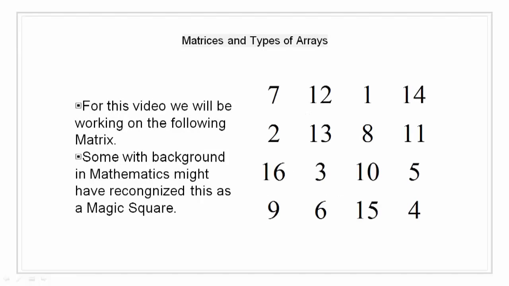For purpose of simplicity, all the creation variants and operations will be demonstrated with the help of this magic matrix. Someone with a background in mathematics might recognize this matrix as a magic square. If not, it's better that you do a Google search on magic matrix or Dürer matrix. It's a very good read.